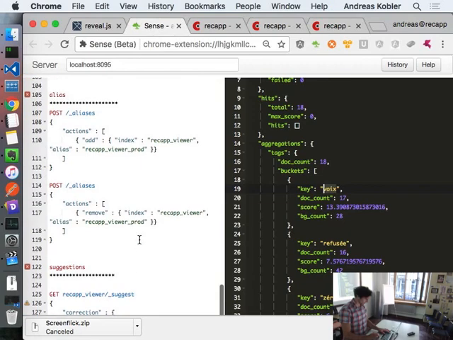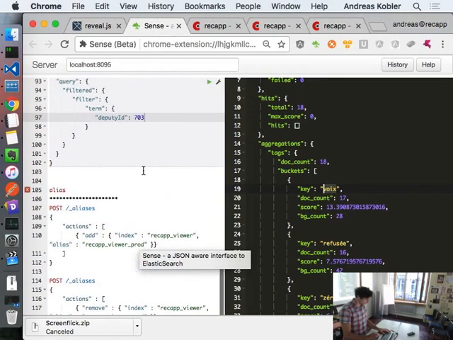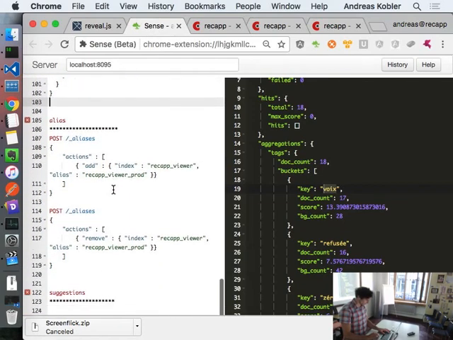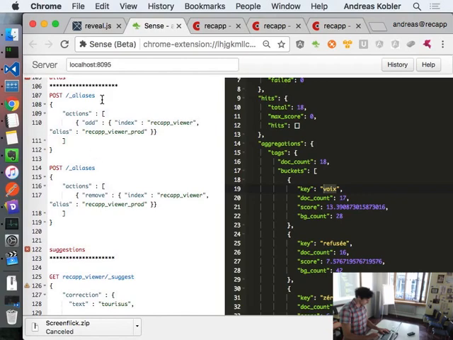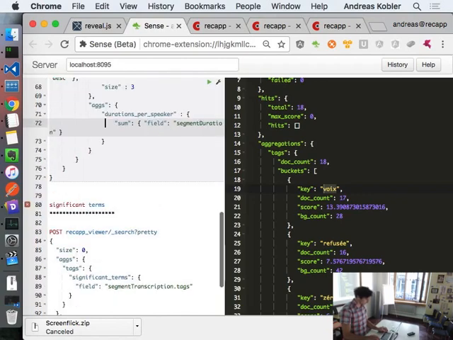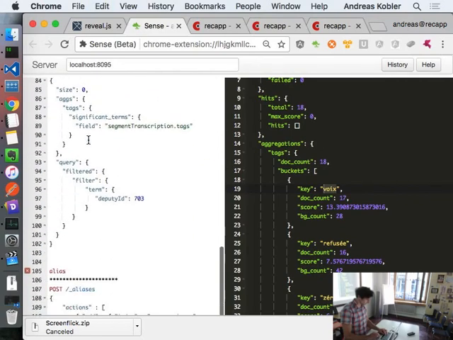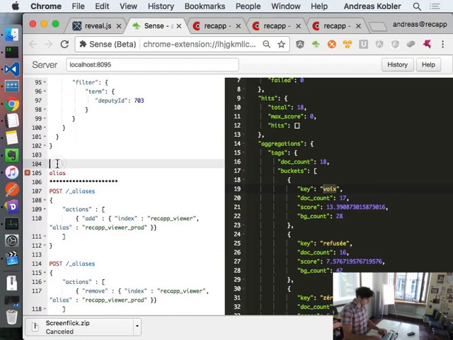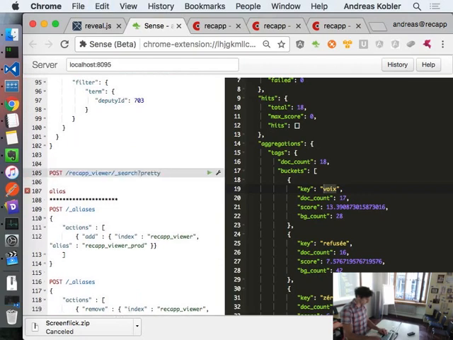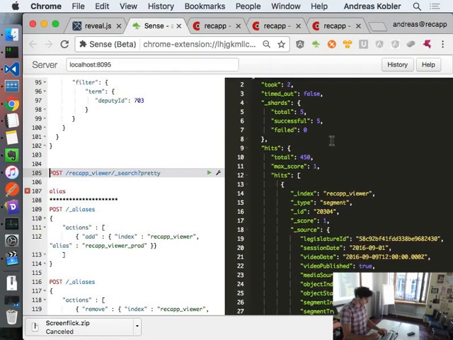This one, yeah, it can be shown very easily. I think with this one. Now you see the index is recap underline viewer.